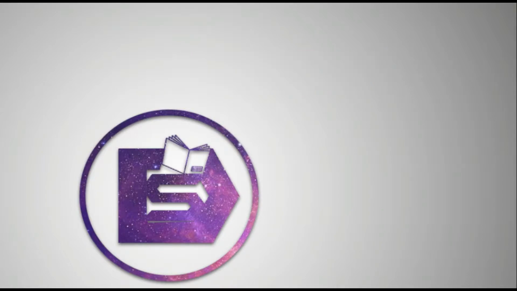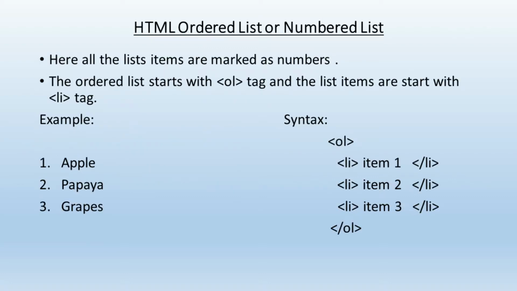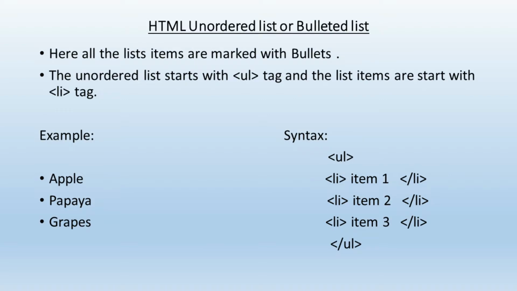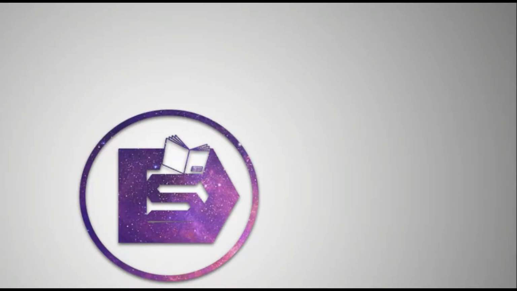What are we learning today? Today we'll be learning what a list is in HTML. Second, what kinds of lists are we learning today? Ordered, unordered, and description lists. These kinds of lists we'll be learning, and you can even see them in this image. So let's move on to the examples and the practical process. I'll show you here.